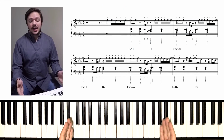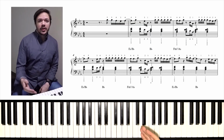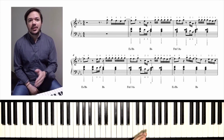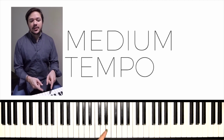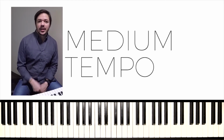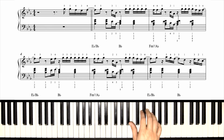So you see what I'm doing, right? I'm not worried about getting to the next beat in time. I'm only worried about, am I playing both hands or hands separate on each beat? I want you to do that for the whole section. And when you feel comfortable doing that, then it's time to meet me here to try it together at medium tempo. So I'm assuming you've done that now. We're gonna kick this whole thing off medium tempo. Let's do it. All right, here we go.